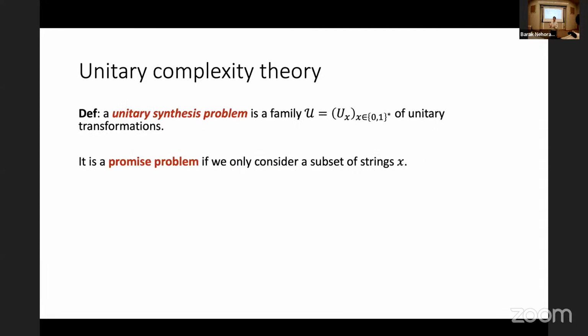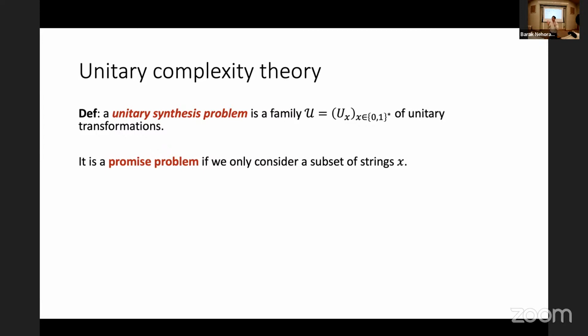Okay, so here's maybe a sketch of what such a framework would look like. Here's what I call unitary complexity theory. We want to talk about the complexity of unitaries on their own terms. So let's define a unitary synthesis problem generically as just a family of unitary matrices, U sub x, indexed by binary strings. X is like the instance. It tells you which unitary you want to apply.